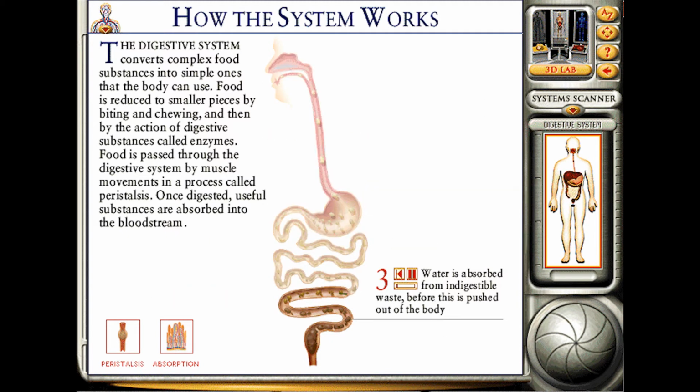The large intestine carries food that cannot be digested in the small intestine to the outside. As this indigestible food is gradually pushed along, excess water is absorbed into the bloodstream, and the waste is formed into feces by the time it reaches the rectum. Feces are stored in the rectum before they are pushed out of the anus.